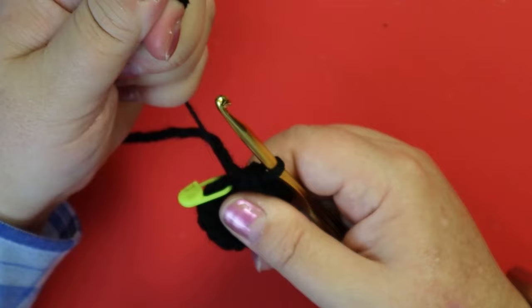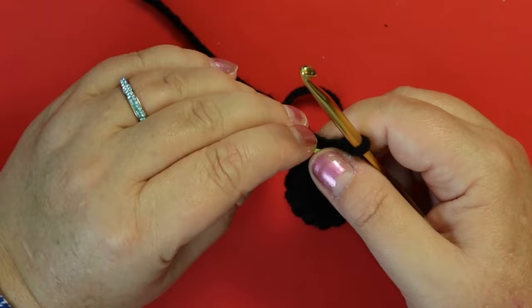Pull your middle closed. You can weave this in the next round if you want to. Your next round is just going to be 1 single crochet in each of these 16 stitches.